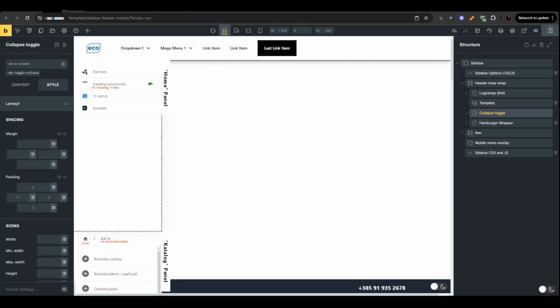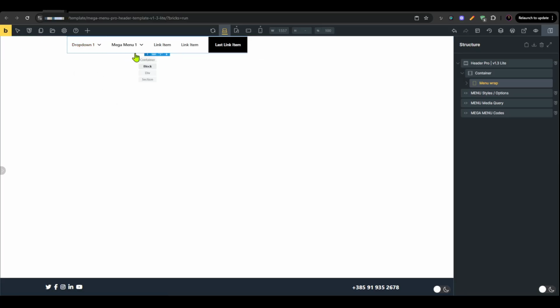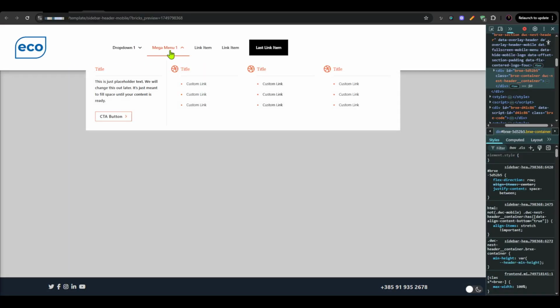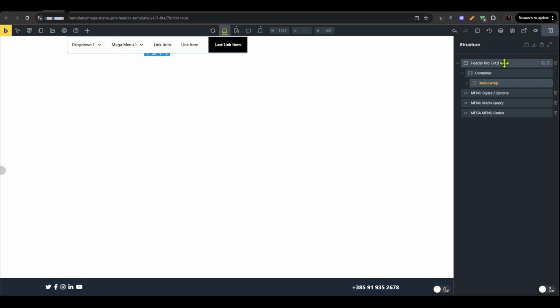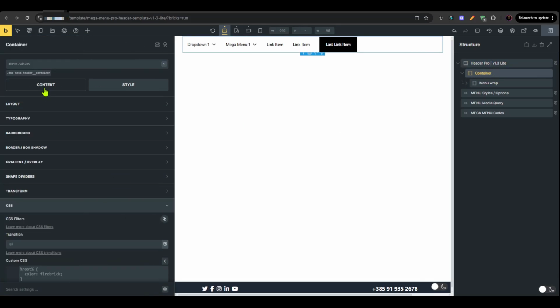So we could always go back here. You can see that the alignment here is off. So all the alignment, everything you need to do for this, has to be done in the Mega Menu Pro. Okay. So we have this and we have this. So I could just take this and go. I probably would not want to work with the class. Okay. So I would avoid working with the class.